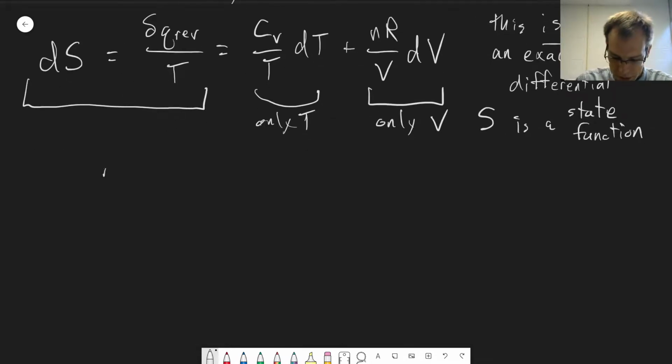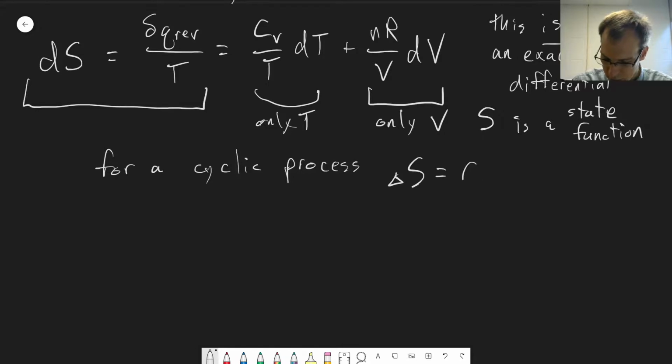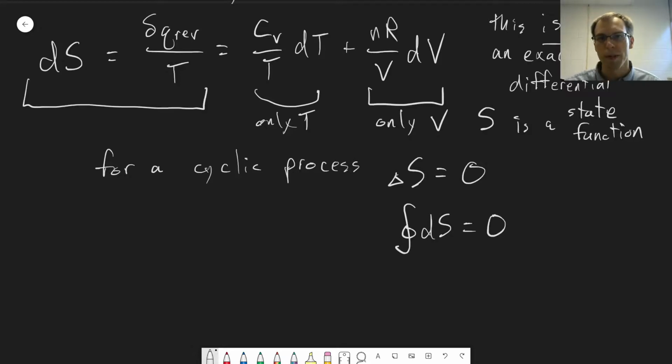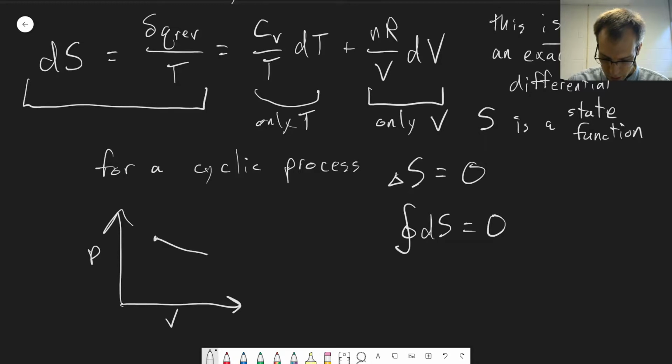And so for a cyclic process, our change in entropy is going to be equal to 0. Another way of writing that mathematically is if we have an integral of dS over a circle, that's what this circle here represents, is equal to 0, just like it would be for delta U or delta H, right? If we draw a PV diagram, if we imagine up whatever path we want, if we go from 1 to 2 to 3 back to 1, as long as we go back to 1, we're always going to get back to our original value, so the overall change is going to be equal to 0.